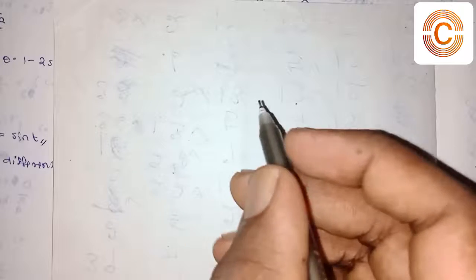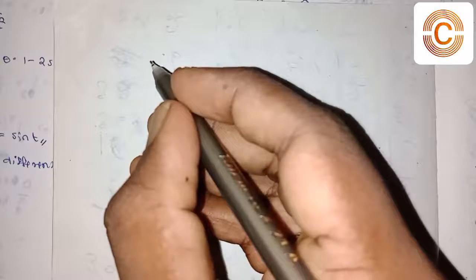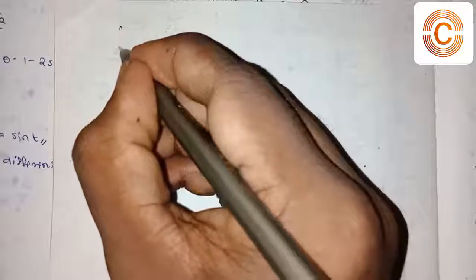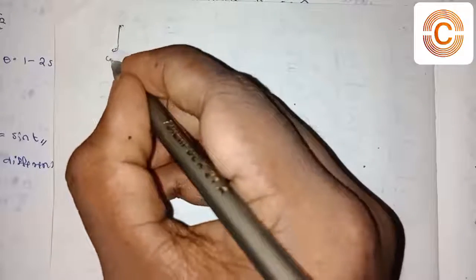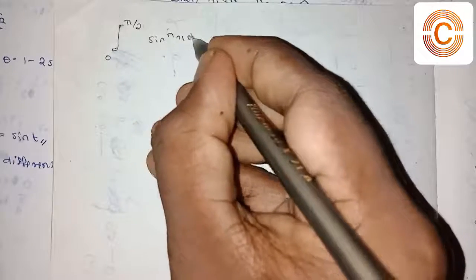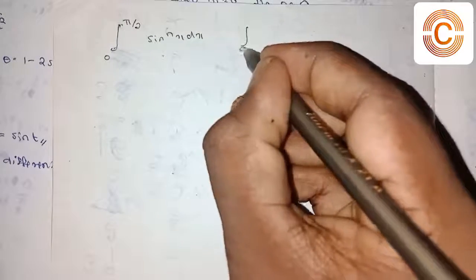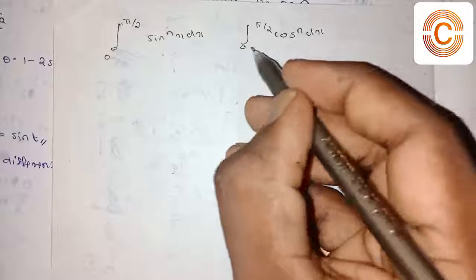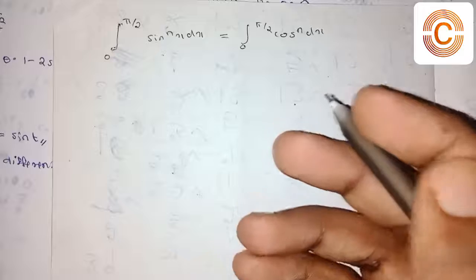In this video we are discussing more problems and questions and their solutions based on the previous video sessions. Some questions are based on the integration properties, that is, integration by successive reduction. In the previous video we learned that the solution for the integral from 0 to pi by 2 of sin raised to n x dx and the integral from 0 to pi by 2 of cos raised to n x dx are also the same.